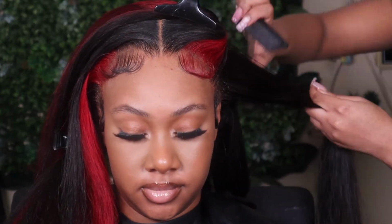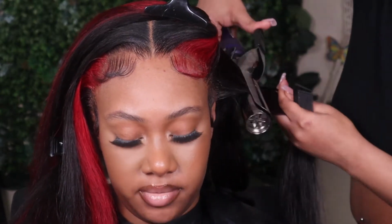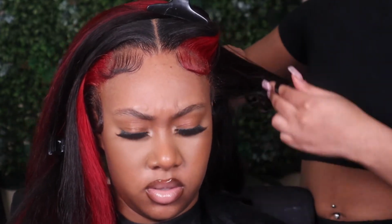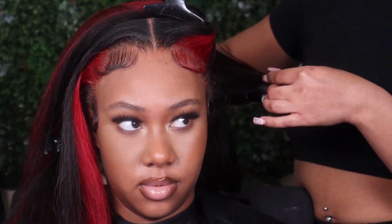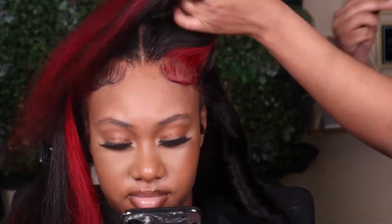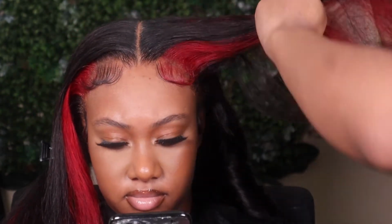I am going in and we're going to put curls in her hair, because we think that curls would make this look 10 times better. So that's what we're doing, curling her up. So I'm going to be quiet and let y'all watch me curl her. But I really love how this install is coming out.